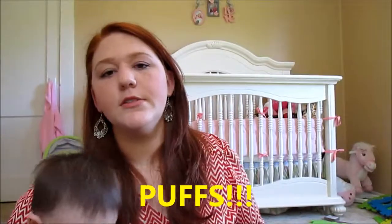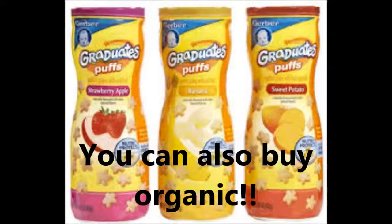Whenever they're learning to feed themselves and pick up food, the high chair was a lifesaver to us, not only at home, but in restaurants as well. It makes a big mess, yeah, but they're not hard to clean up. I mean, it's really good. It keeps them satisfied, occupied, so they're not screaming the whole time in the restaurant. Or at home, if you're trying to wash dishes, you can just have them in their high chair, feeding them puffs. It's awesome.